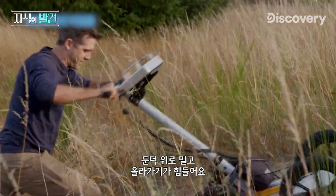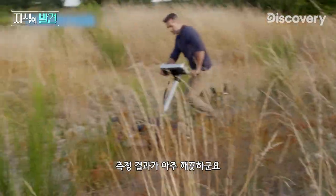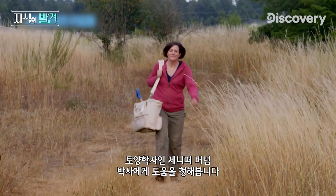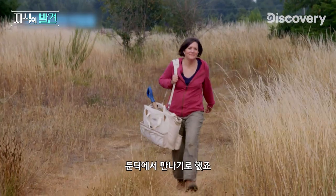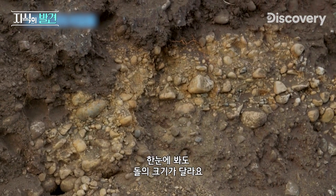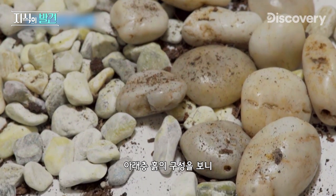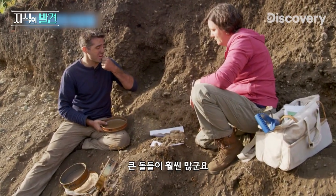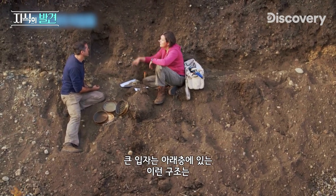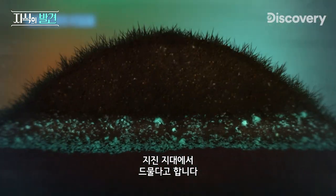It's really hard to push up and over these mounds, but the radar is showing really clean results. I reach out to Dr. Jennifer Burnham, a soil scientist, who agrees to meet me at the mound. We do have a very clear boundary where not only does the color change, but even at first glance you can see the size of the rocks varies. The ratio at the bottom is really skewed towards big rocks — smaller grain sediment on top and larger chunks at the bottom. Jennifer says this distribution is unusual in a seismically active zone.